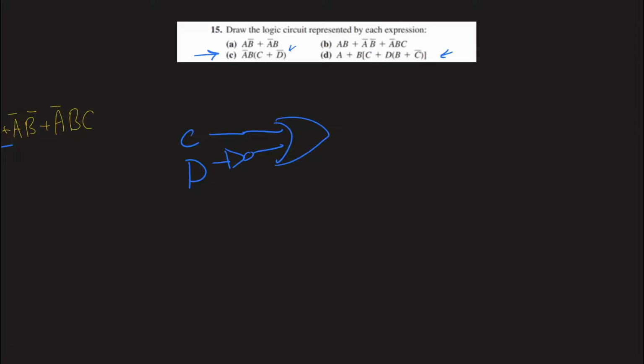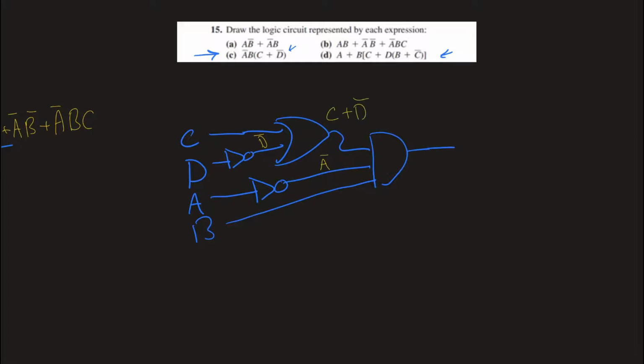Now, after that, it goes into an AND gate that has A inverted, and B goes straight in. And so that's it for this one. So again, we have C, it's an OR gate. Here we have D naught, here we have A naught, here we have C or D naught. That comes into an AND gate, and it's more complicated than a single letter. That gets ANDed with A naught and B. And so you can see that's the same as that. Remember, the position of multiplications doesn't matter.